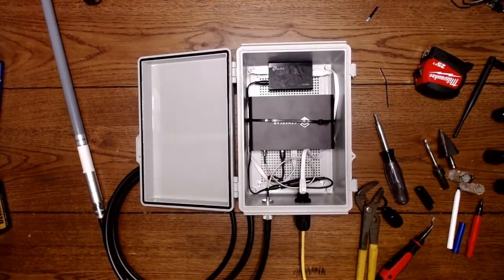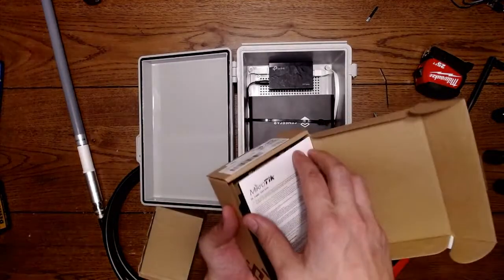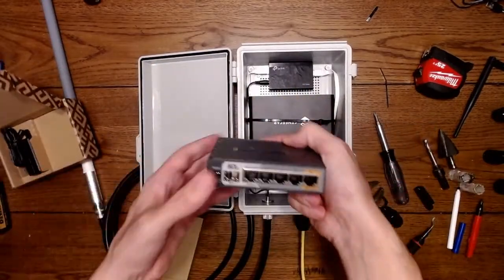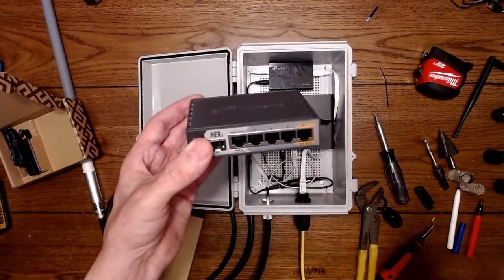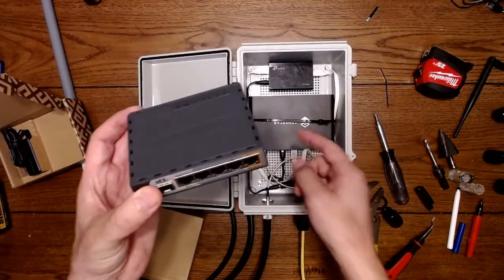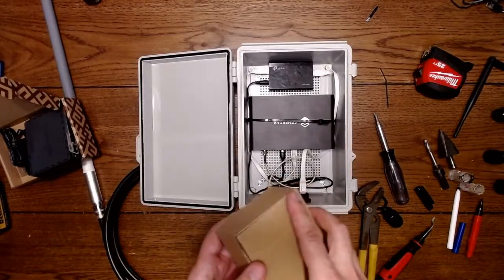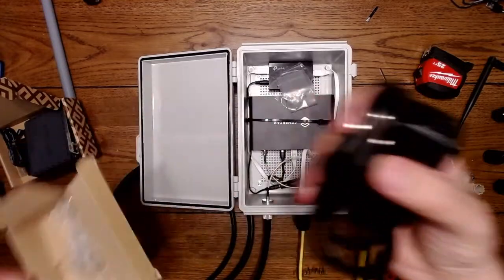I have that here. There's different ways to run a PoE injector. So from your modem, you can run a router that has PoE. This is a more advanced system. This has power over Ethernet in, so you take from your modem to here. This creates PoE and then ejects PoE out of port 5, and that will run this device and give you power and act as a router and a switch.